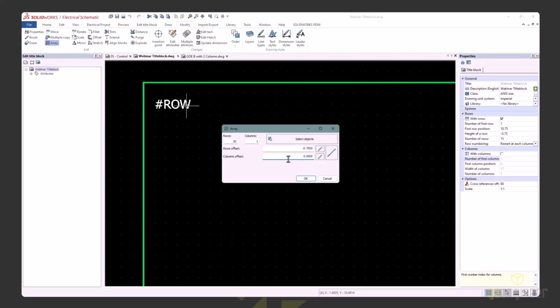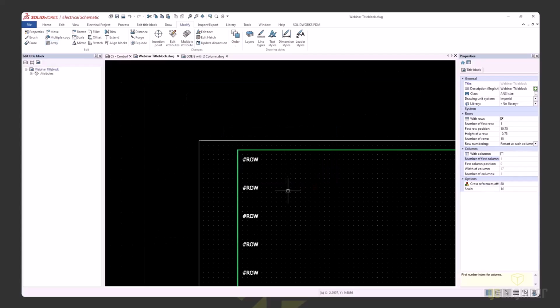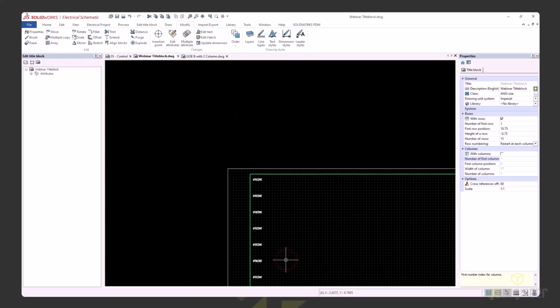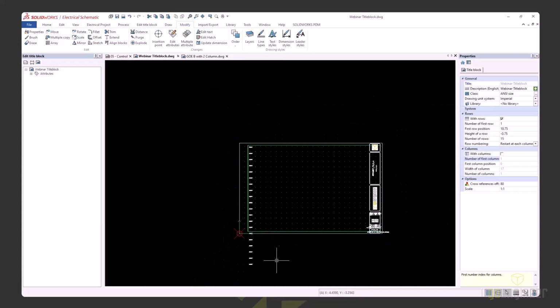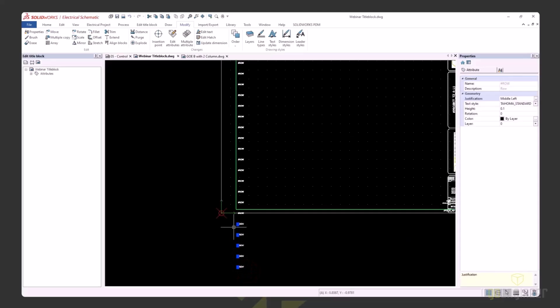Okay, so if it wants a 0 or wants some type of value, you can put a value in here, but you're only having one column. You can say OK, and when you zoom out now, you should notice that you have a number of rows. And you can see how many rows that you truly have, and I can get rid of 1, 2, 3, 4, 5.